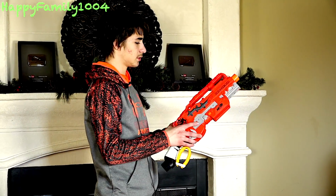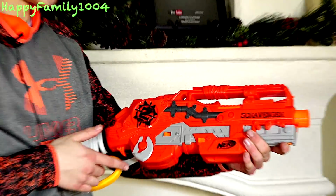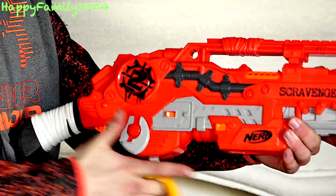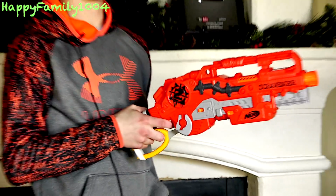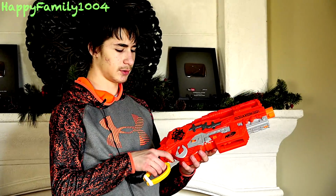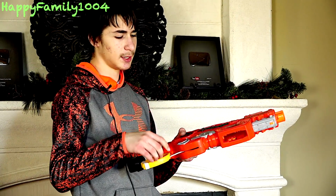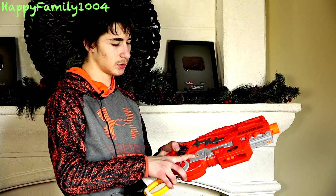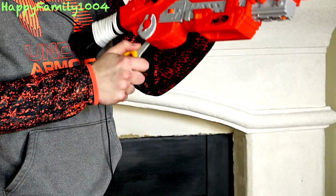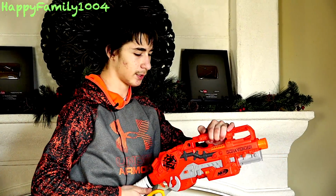One interesting thing about this they never did on Nerf guns before is with most Nerf guns you can cock it and shoot, or you can do slam fire, which is where you hold down the trigger and cock it. You can't really do slam fire in this because you can't really hold down the trigger and pull the lever at the same time. So they have a switch, and you can actually slam fire this gun by simply pulling the lever back and forth and not actually pulling the trigger like this.